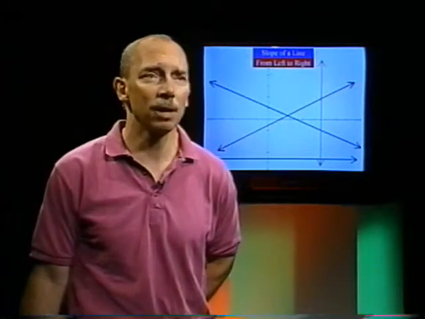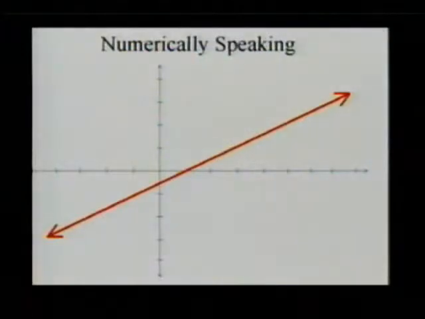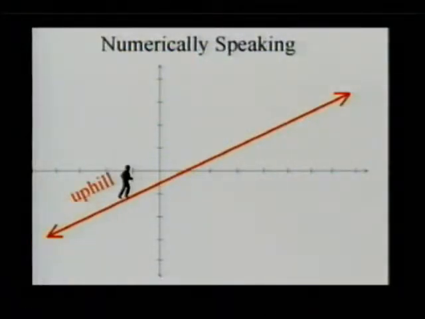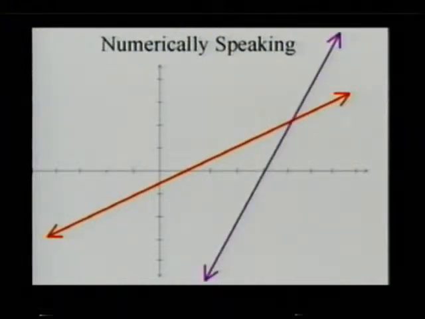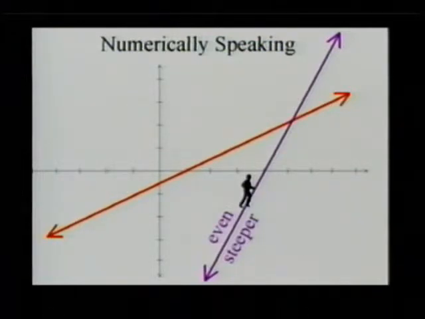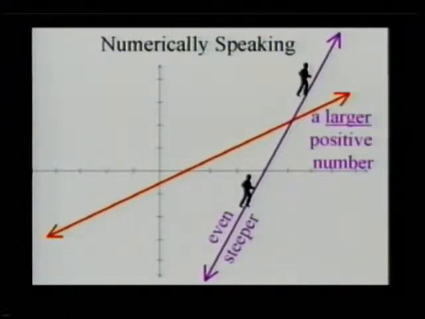Okay? Okay, well, what about getting actual numbers? I understand positive, negative, 0, that kind of thing. Actually getting numbers. Well, if you look at this line, the uphill, it shouldn't surprise you, of course, that it's a positive number. This line is also a positive number, but since it's steeper, it's going to be a larger positive number. The steeper you are, the higher the number of the slope.